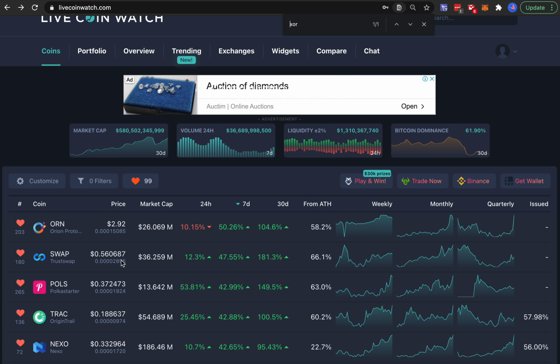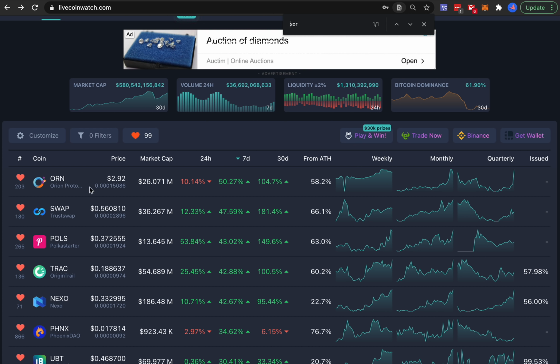My average price for Orion was about $2.4 at some point, but when it dropped down to $1.7, I was like, okay, I need to buy more Orion. So I doubled my position because it dropped so much. So my total average price was about $2. Now the capital I invested into Orion is up about 50%. So it was a good investment anyways.